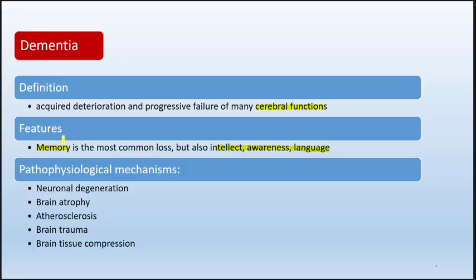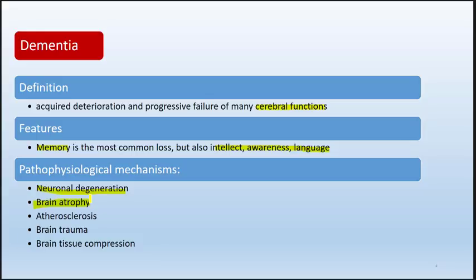There are different pathophysiological mechanisms, with really the common denominator being neuronal degeneration. Now, whatever the cause, neurons are lost. They're lost within the gray matter of the cerebral cortex as well as the basal ganglia, and this is going to induce brain atrophy. So we're getting the cells of the brain that are becoming smaller in size.